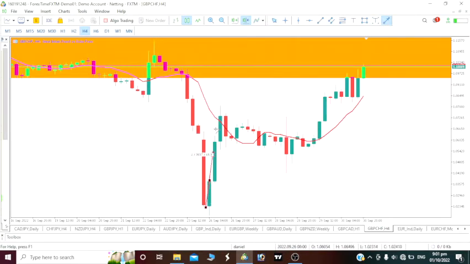Take a look at this movement here. A bullish move. We had a correction here. Another bullish move was made, then a little bit of a correction. I think a bullish move was made, then we had a correction. Now we are starting a new bullish move, and this bullish move is not yet over, meaning for our time frame we are still going long, coupled with the fact that the price is still above the 10 period moving average. So GBP Swiss franc, we are still to go long.